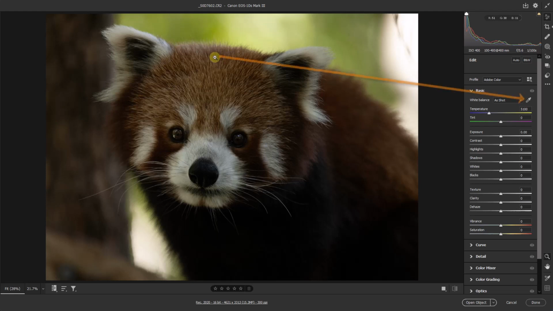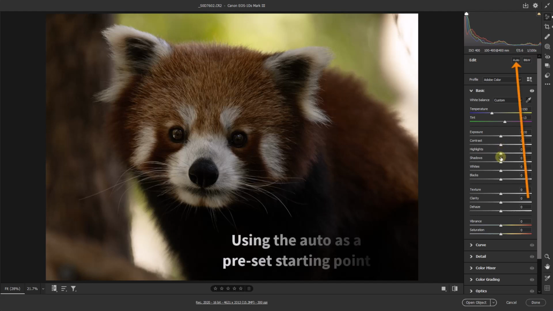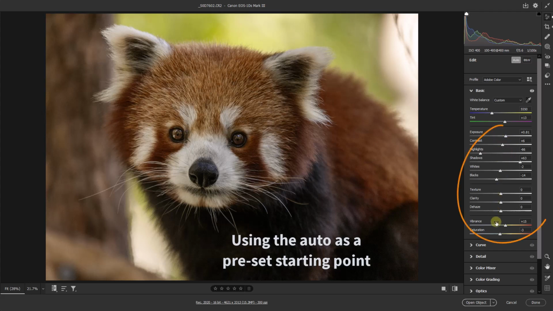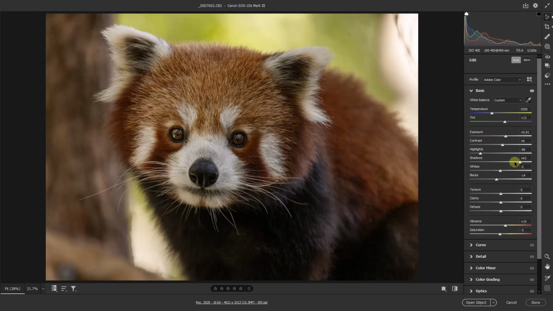I think I'd like to take a look at the color balance. I'm going to go to my eyedropper tool. I know that the white areas here should be white, so if I click into them, you'll notice there's a slight difference there, but I'm going to begin with the exposure, contrast and clarity here. Quite often, I'll click the Auto button and I'll allow the auto settings to take place, and then I'll manipulate my image from there. I think that looks pretty good, but I would like to see it slightly darker.